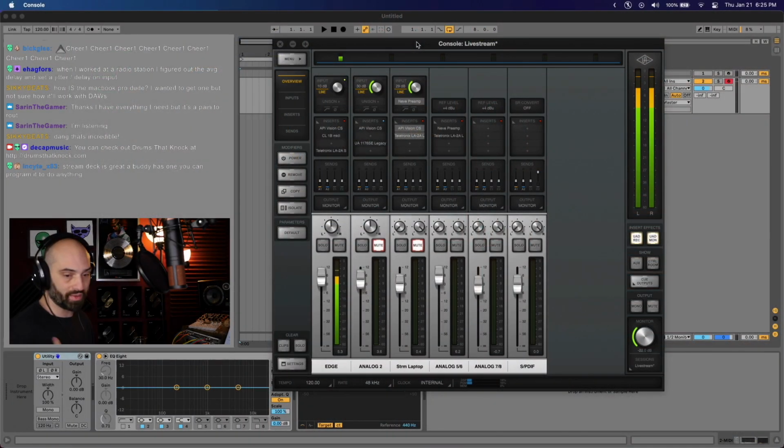Just to show you, this is how my setup looks. I have my mic on channel 1. These are muted because if I want to plug in my streaming laptop, any audio from my streaming laptop, I can route it out and back into a separate analog input on the X8, and then it'll play live on the stream.